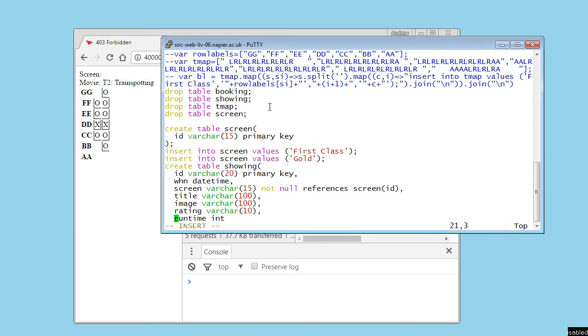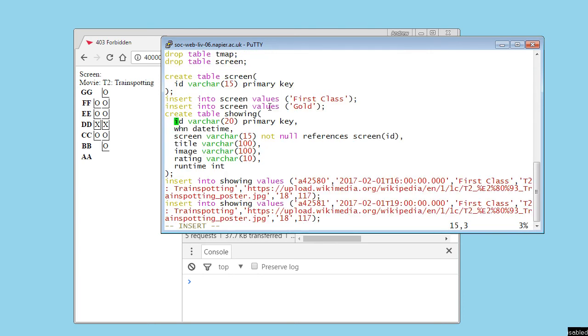The next one is more complicated. This is a showing, so this is an event for which we can sell tickets. It's got a synthetic key, so this ID doesn't really mean anything, it's just a unique number, or in this case it starts with a letter. We're going to have a different value for every screening. So if we've got 3 screenings in a day, then there'll be 3 records, and we can keep them forever.